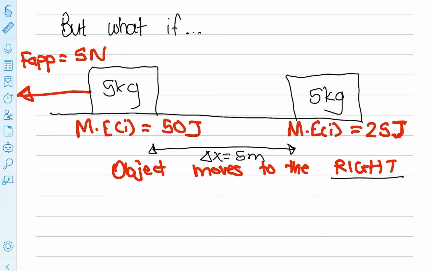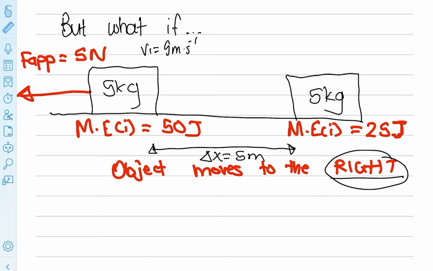Or let me explain it like this rather, right? Let's say your object was initially moving to the right, okay? Your object is just moving to the right at 5 meters per second. Now someone applies a force. They're like, hey, I'm trying to stop this box from moving to the right, so let me pull it to the left. But maybe that's not enough force, right? So the object will continue in its motion to the right. That is why sometimes applied force will not be in the same direction as the motion of your object.